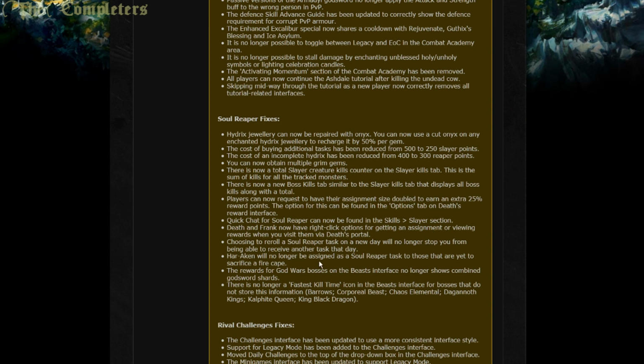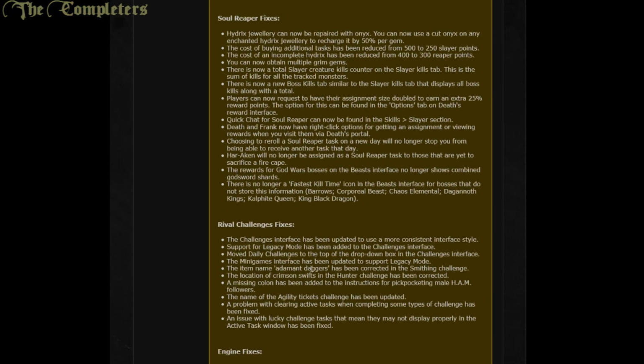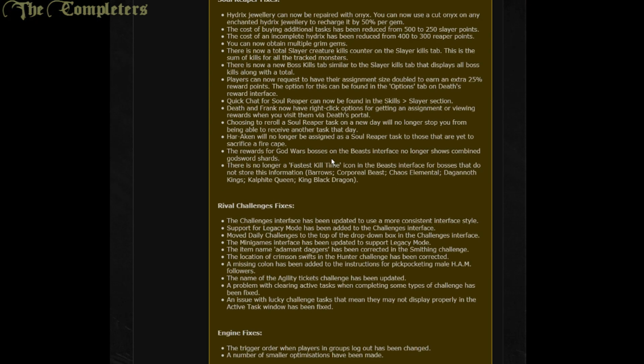Harakan will no longer be assigned as a Soul Reaper task to those that are yet to sacrifice a fire cape. The rewards for God Wars bosses on the Beast interface no longer shows combined Godsword shards. There is no longer a fastest kill time icon in the Beast interface for bosses that do not store this information, for example Barrows, Corporeal Beast, Chaos Elemental, Dagannoth Kings, Kalphite Queen and KBD.